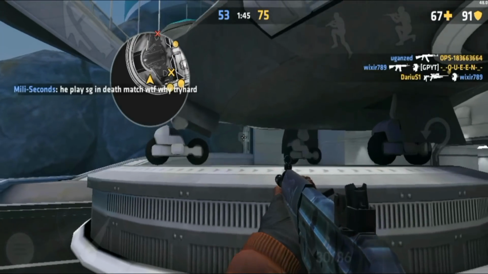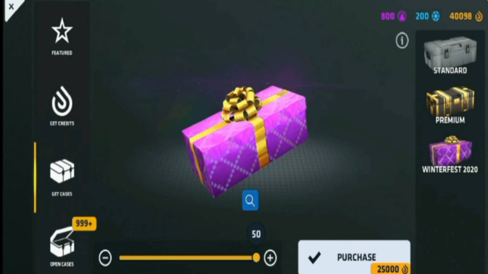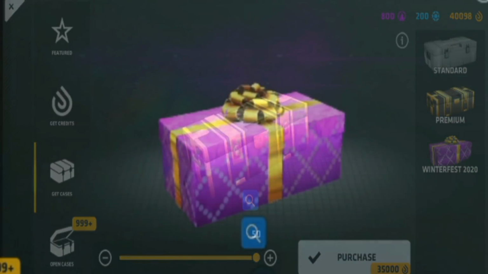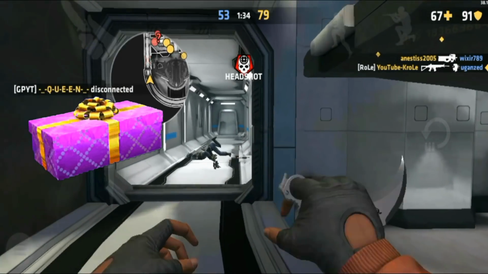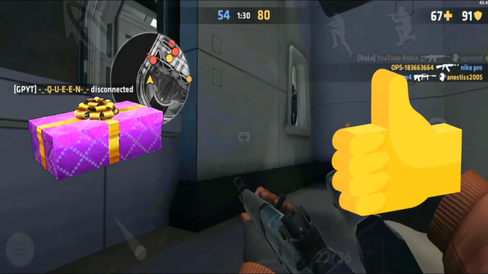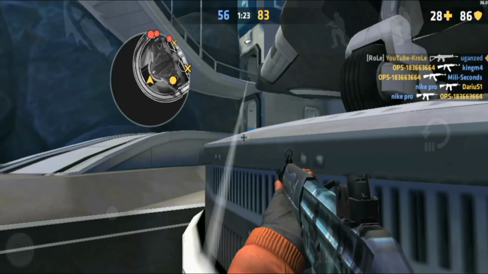There is also some footage of what the Winterfest 2020 case looks like. In the footage, we see that the Winterfest 2020 case is a bright purplish case with a golden ribbon on it. In my opinion, this case actually looks pretty cool. Developers, you get a thumbs up from me. But now let's move on to the final thing, which is the weapon skin improvements.